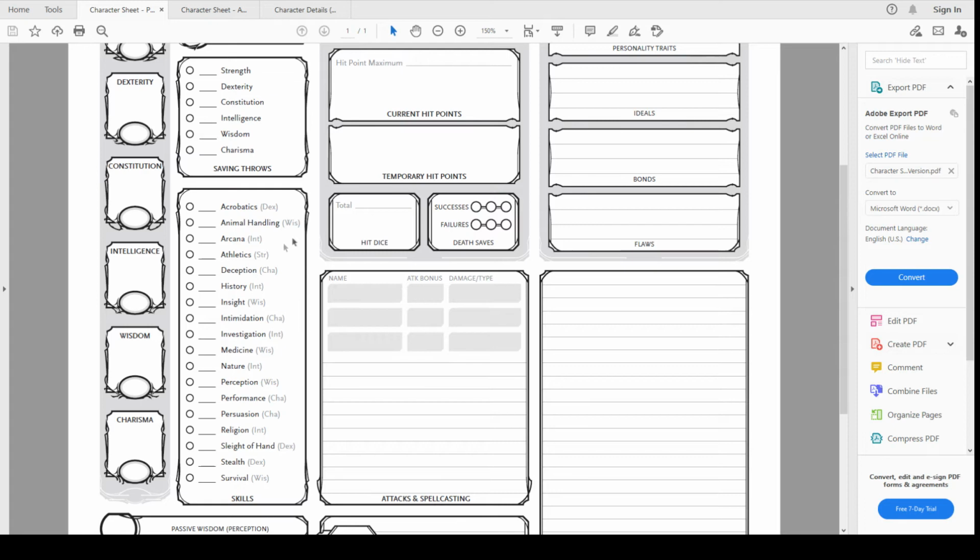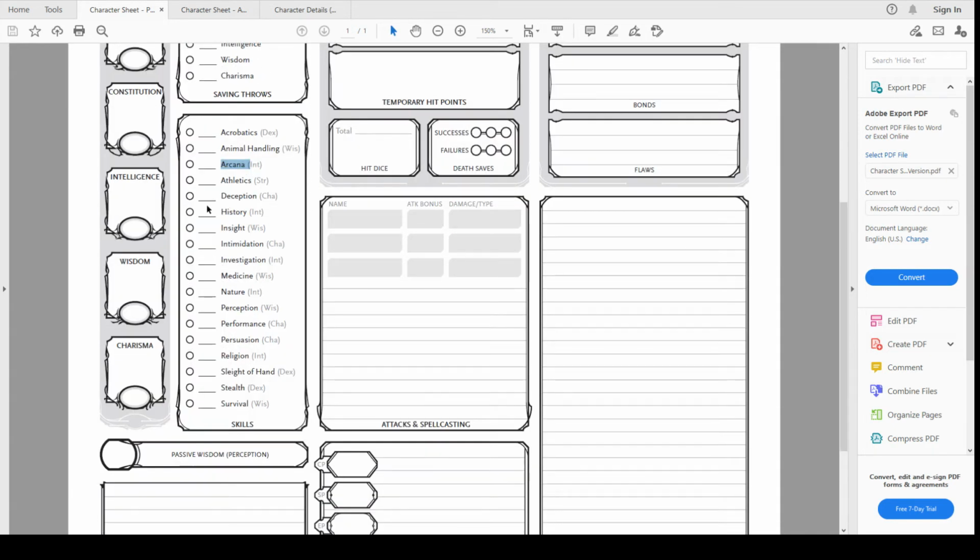If I'm making an Arcana check and I'm proficient in it, and my intelligence modifier is 4, and my proficiency bonus is 2, I'm aware this is a lot of numbers, and I'm sorry, I would roll a d20 and add 6. That's my intelligence modifier plus my proficiency bonus for a total of +6. So, skills.